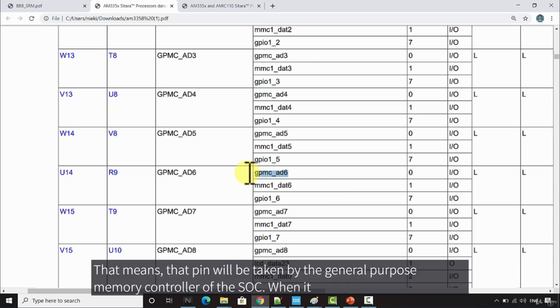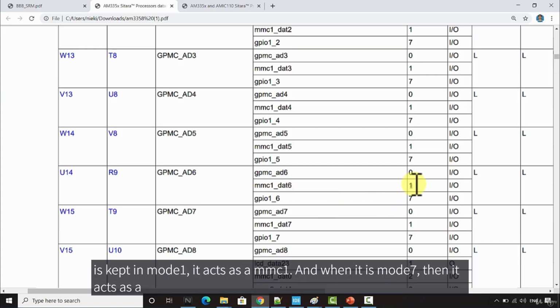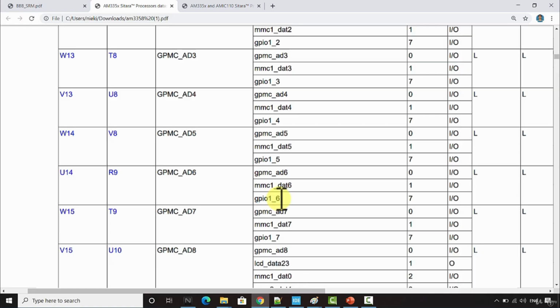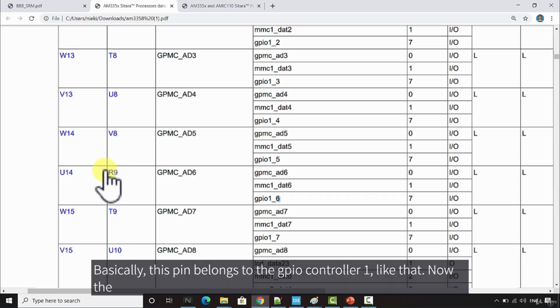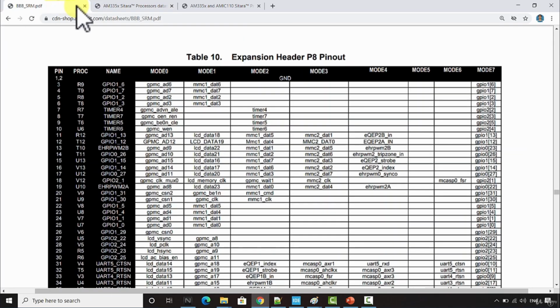That means the pin will be taken by the general purpose memory controller of the SoC. When it is kept in mode 1, it acts as MMC1. And when it is in mode 7, it acts as GPIO 1_6. The meaning of this is that this pin will act as the 6th pin of the GPIO 1 controller. Basically, this pin belongs to GPIO controller 1.